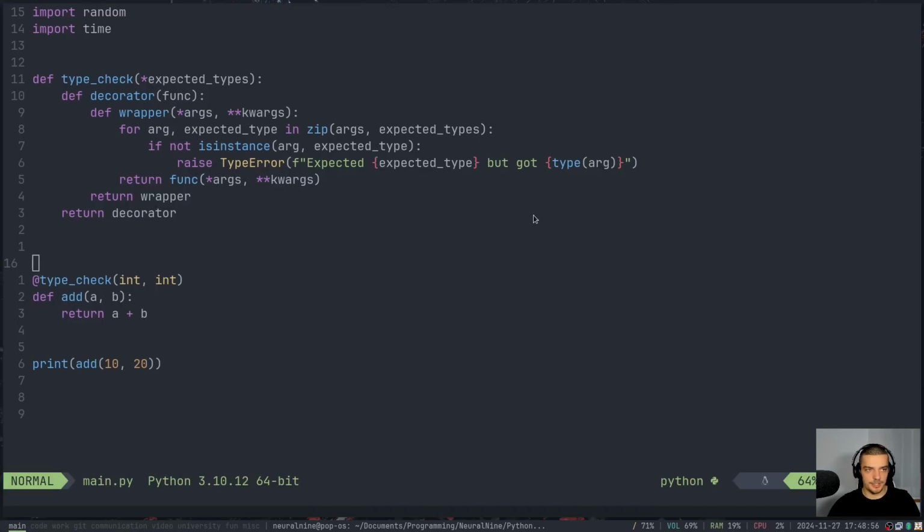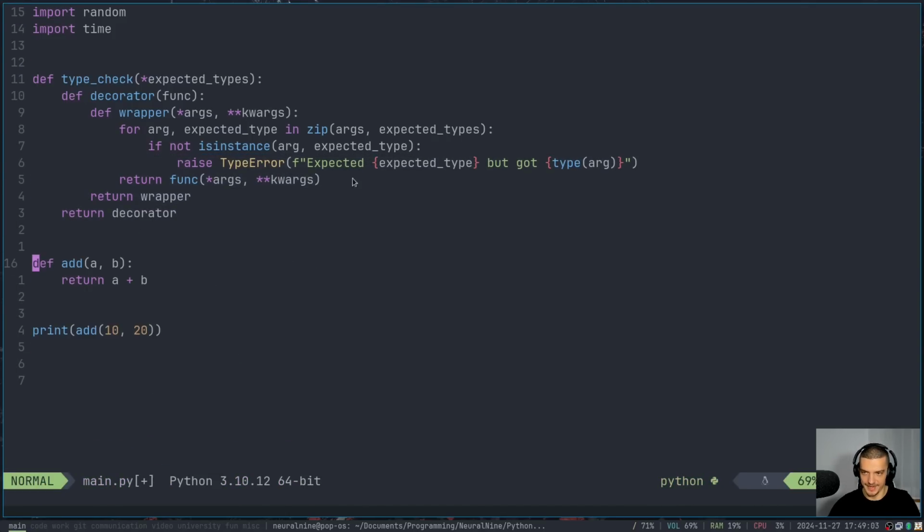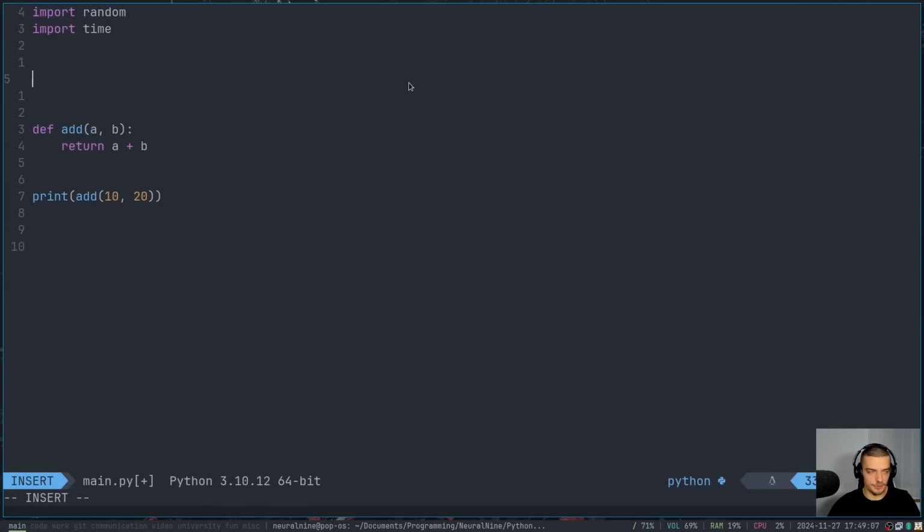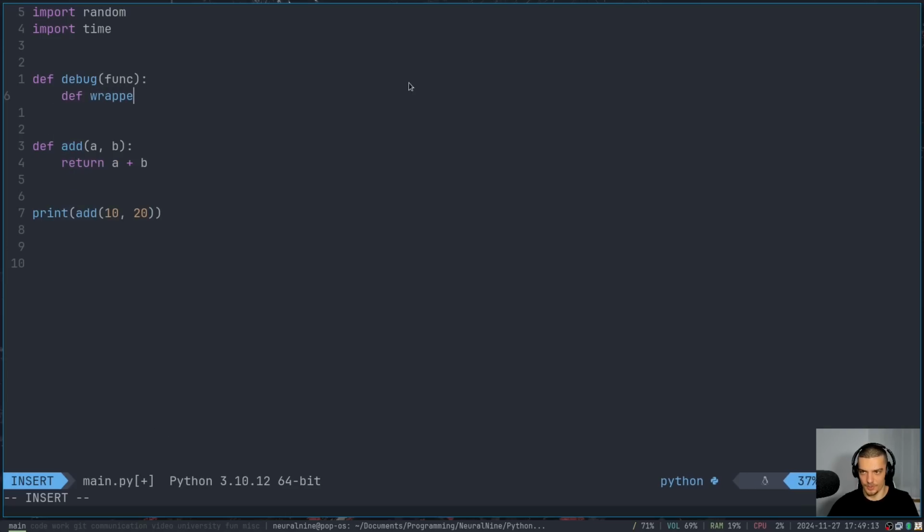So the fourth decorator that I want to talk about is quite basic. It's the debug decorator. For this, we're going to use the same function here, add. And the debug decorator is quite flexible. You can add whatever you want to it. The basic idea, again, is you define debug, taking in a function, and the wrapper in here takes in, again, arguments and keyword arguments. And now you can do anything you want around the process of calling a function.